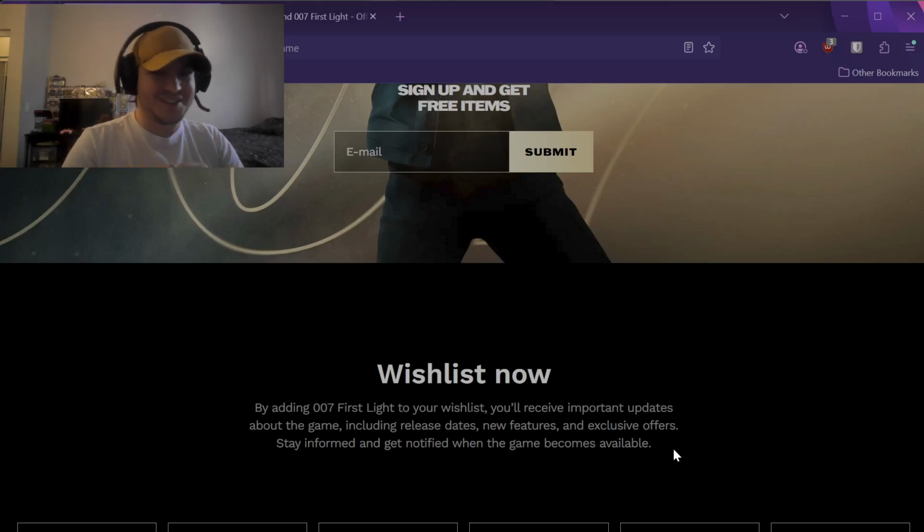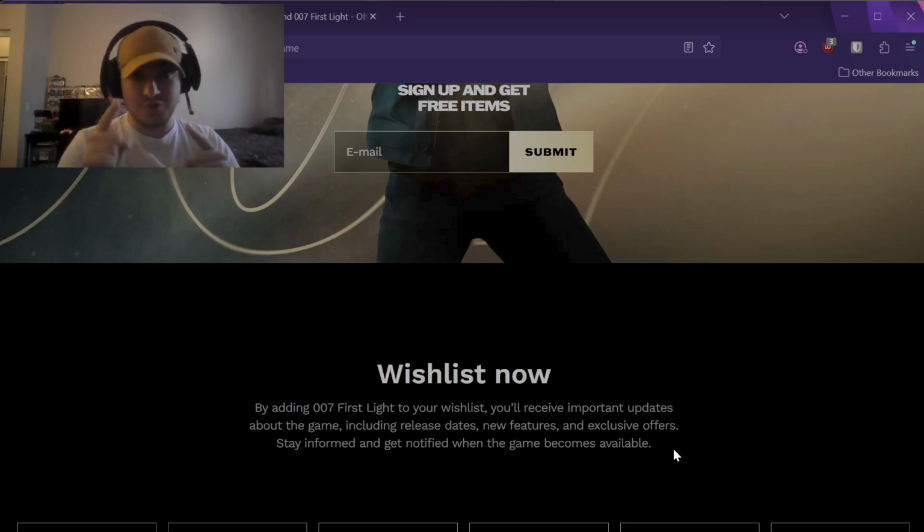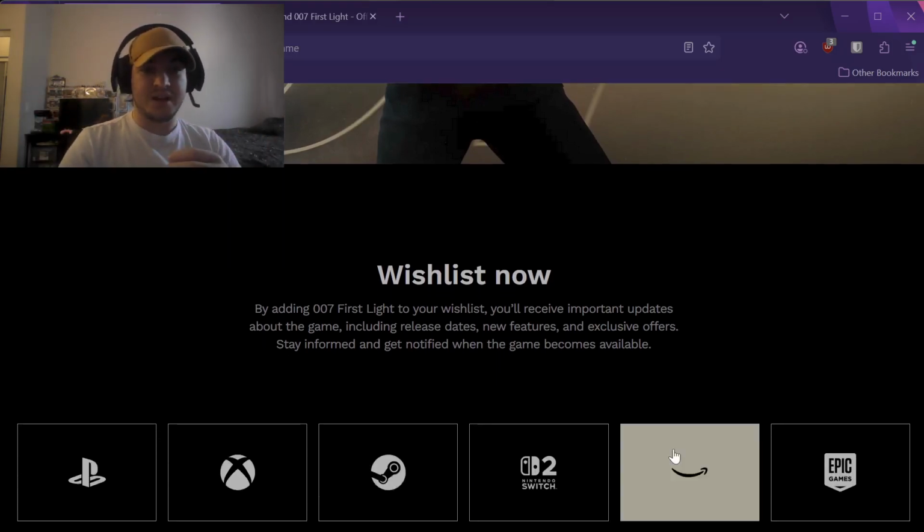Talking about wishlisting 007 First Light. I'll also show it a little bit later, but there's pretty much different tiers of rewards for 007 First Light, depending on how many wish lists the game gets from the community prior to its launch. So we'll be looking at that. But just make sure, if you guys want 007 First Light, if you guys are going to play it day one, you might as well wish list it. Kind of help get the community some rewards. You can do that from this website, I'm fairly certain.